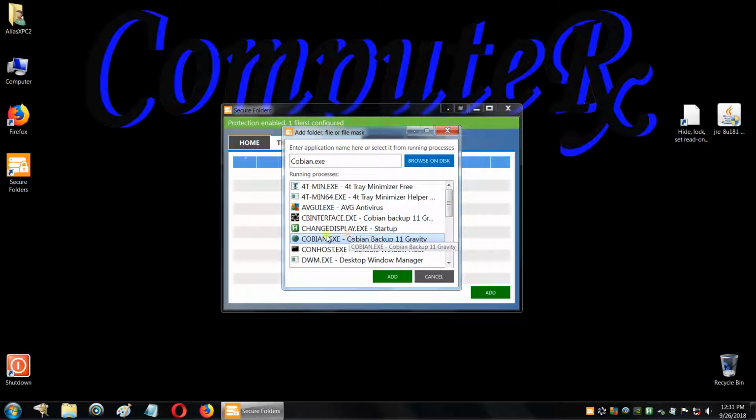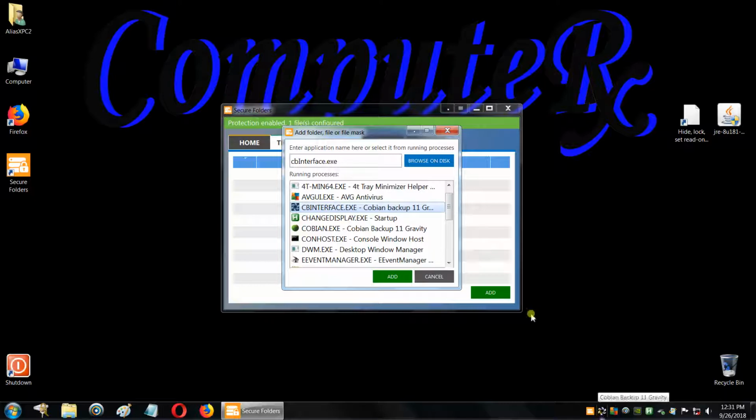Make sure you're actually choosing the right Cobian. If you use another backup program, it may or may not show up here, but you could see that there's another entry for Cobian backup. This isn't actually the program. This is the interface, or basically what you bring up to change Cobian settings. We want the actual program that does the backup, which would be Cobian.